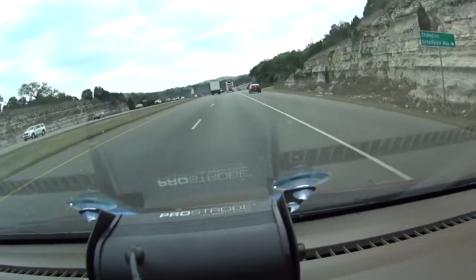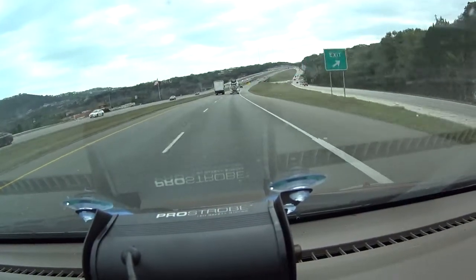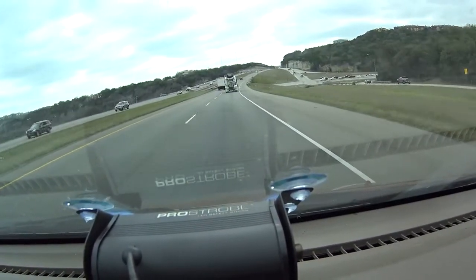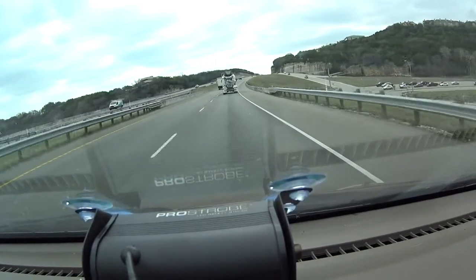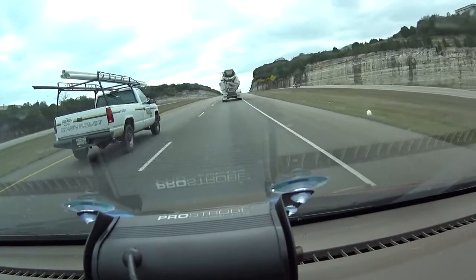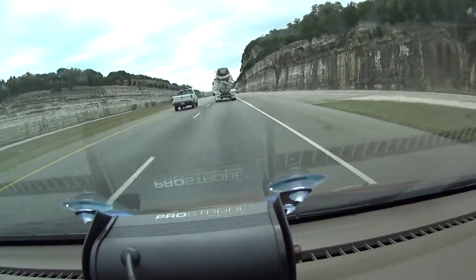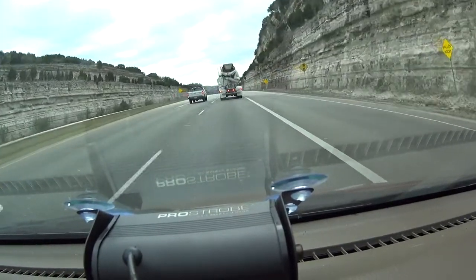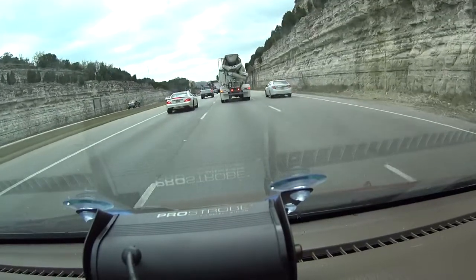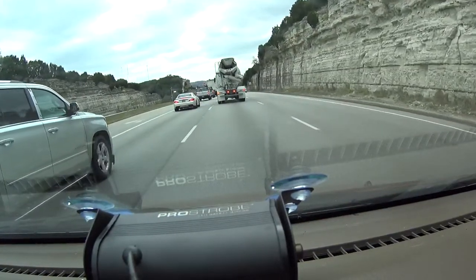Now it's 2222, which takes you from 360 out to the lake. And then right past this is the 360 bridge where you cross Lake Austin. I will try to pan left and right going over the 360 bridge — at least to the left — so you can see down there a little bit.